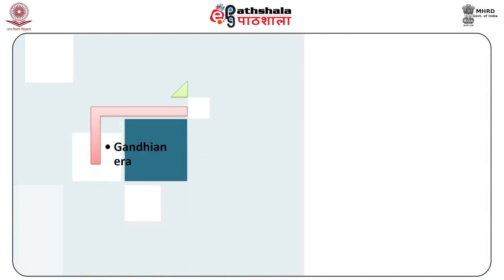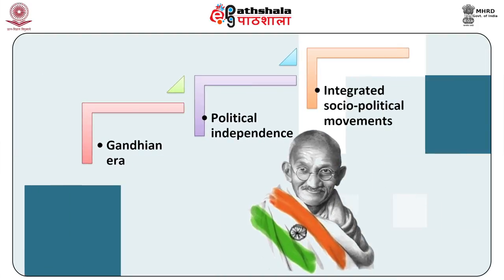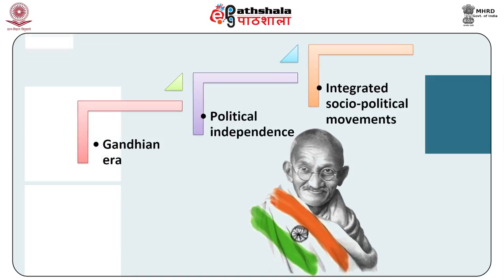He wrote a series of articles on passive resistance. However, the credit of making the resistance active also goes to Gandhi, and his experiments in both Africa and India. In the Gandhian era, social reforms were linked to political independence as part of integrated social political movements. Gandhi creatively synthesized India's cultural and historical traditions with a unique interpretation of the principle of militant non-violent resistance to all forms of institutional evils.